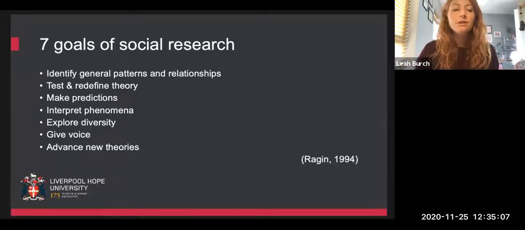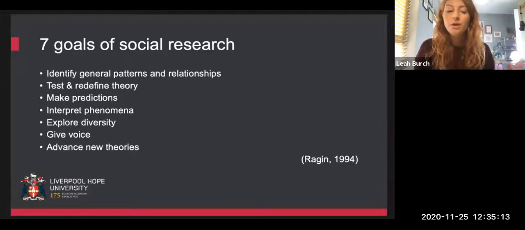Give voice. So research has a really, really important role in providing a platform for potentially marginalised people, in being able to raise awareness of issues that are important to them, have an opinion on the experiences, on the things that are happening to them within their everyday life. So this is really, really important, particularly when we're thinking about groups who might be vulnerable, who might be marginalised. So actually, how is our research going to facilitate self-empowerment? How can we listen to the voices of people in order to learn something new?